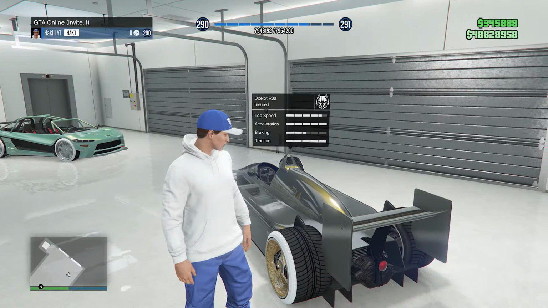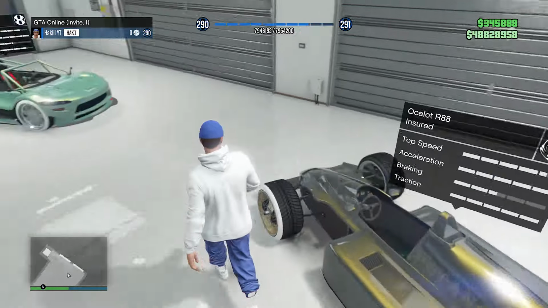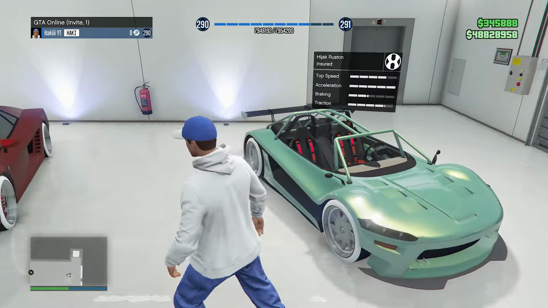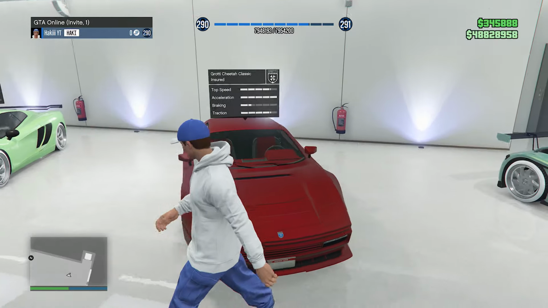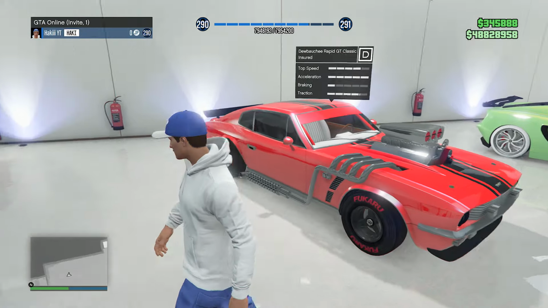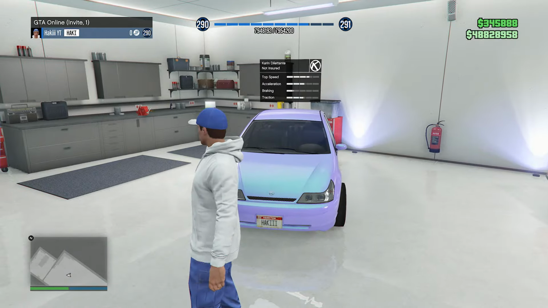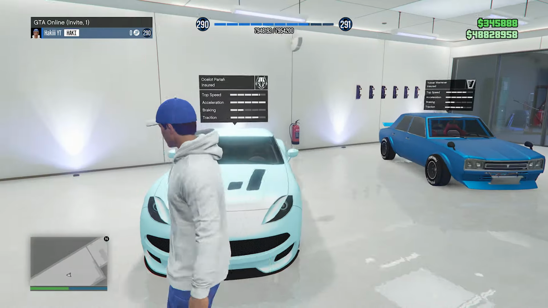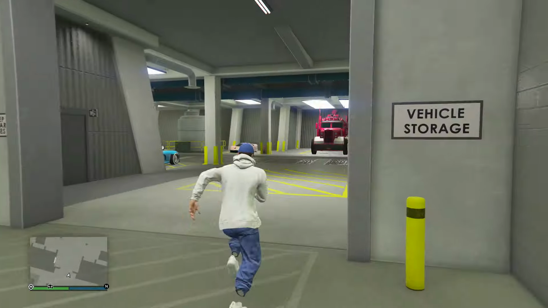My second F1 car being the R88 with an all gold design on that one, including the gold bennies on it. We got the Rustin right there with a really nice looking green. The Cheetah Classic in red. Vaca with another nice shade of green right there. Rapid GT Classic in red. We got the Dilettante, the Prius in baby purple. Ruiner with that darker blue. We got the Pariah.